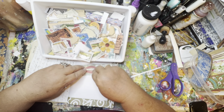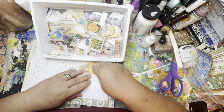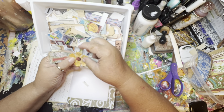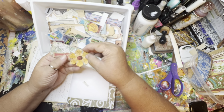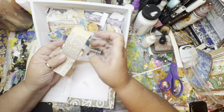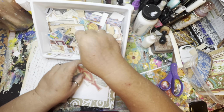I don't know. Well, these are not organized at all. They're just kind of all in here. But I kind of like digging through them a little bit. That might be cute if we put something behind this and make it a little sturdier, because it would be sticking out. Is there any way to make it stick out less? Yeah, we would need to sturdy that thing up if we were going to use that. I kind of like it, though. What else?